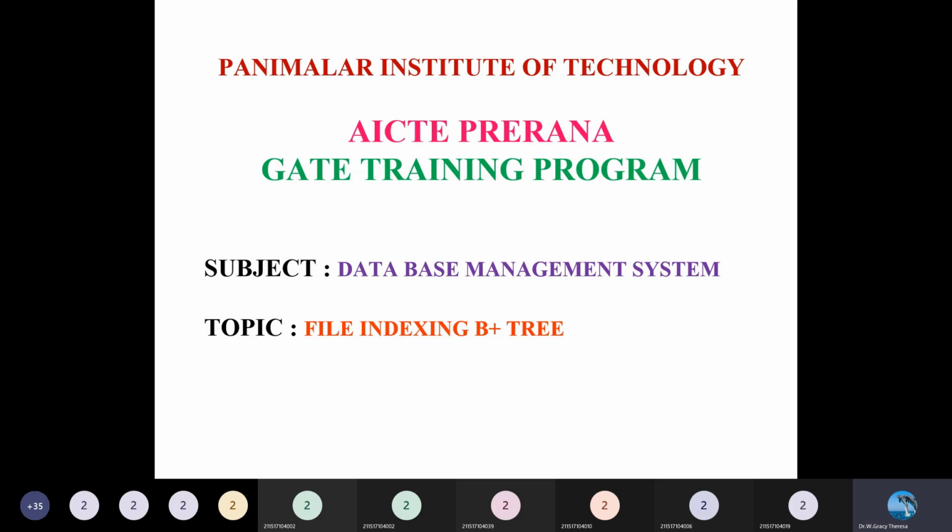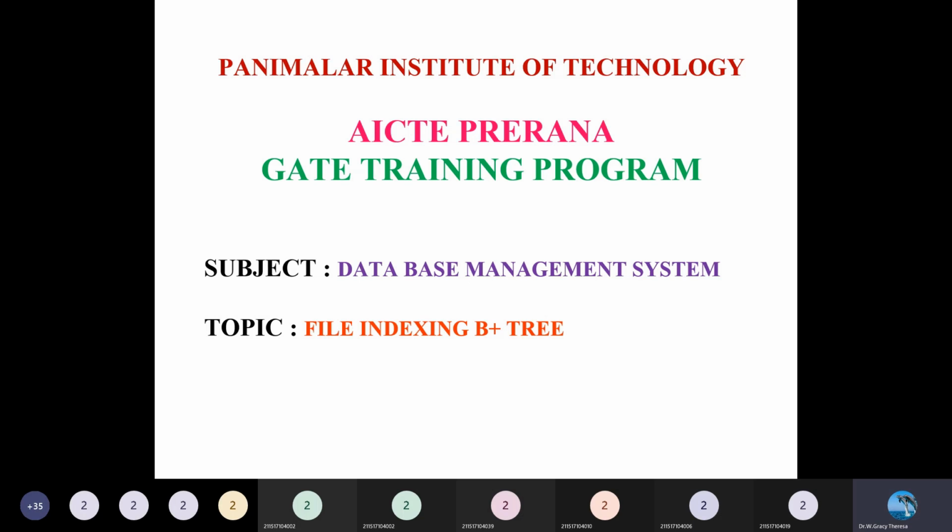In the earlier class, I explained what file indexing is and what a B tree is. This session is about the B plus tree. I'm going to explain the overall idea: what is called a B plus tree, what operations we can do, how to make the hierarchy of the tree, and what nodes we can insert, delete, and update in this tree.